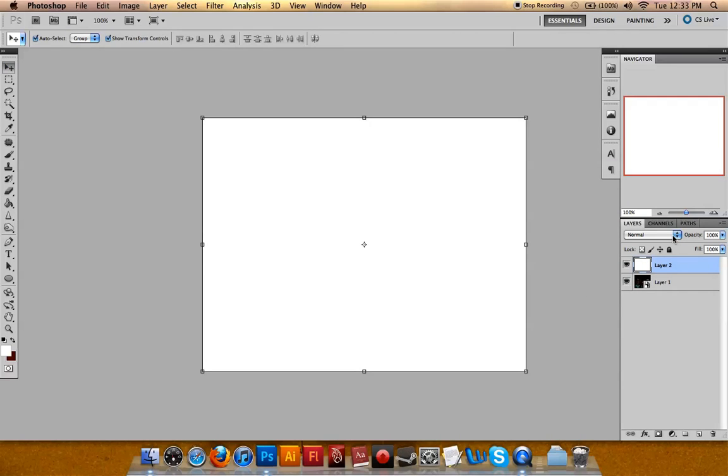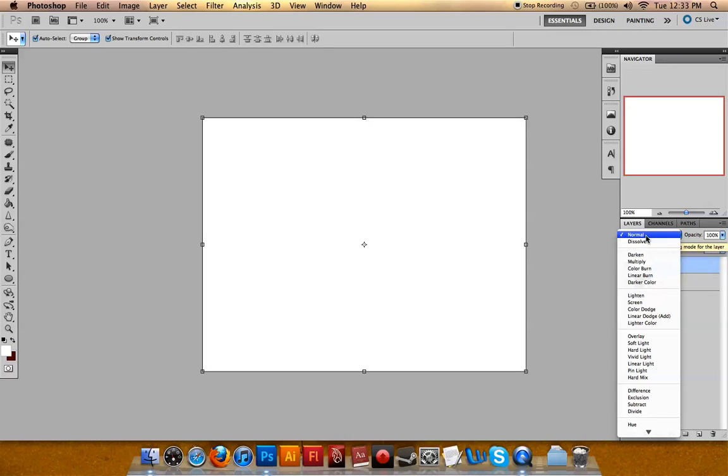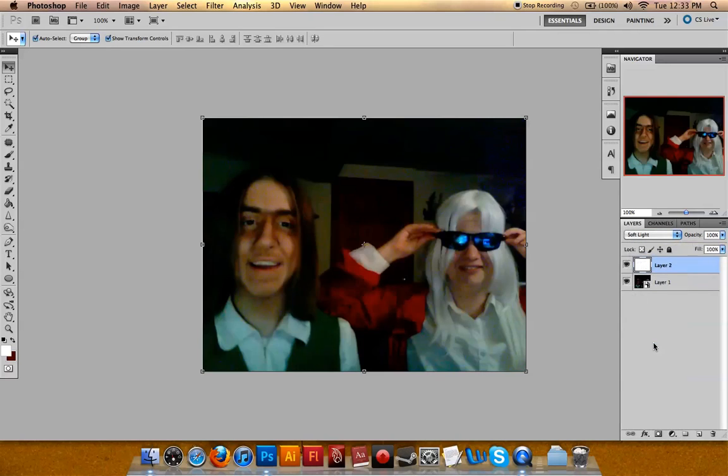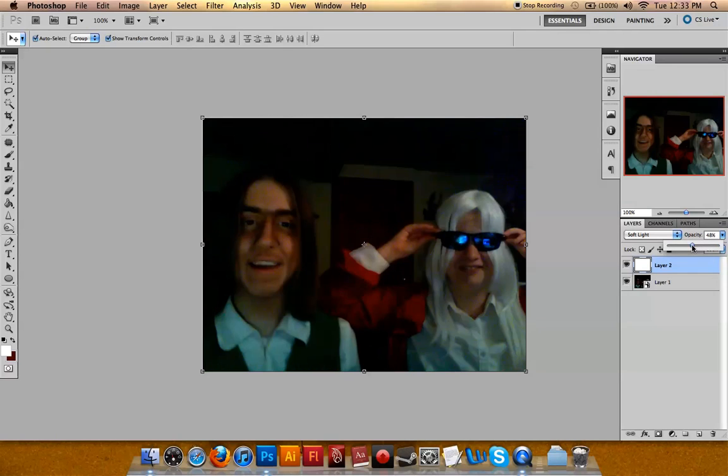And then you go back to the layers panel, and you see this little option here which selects what kind of layer style it's going to have. I go down to soft light, and I usually put that at about 40 to 50%. Let's put that around 45, I think. Yeah, that looks nice. And so, as you can see, that lightens it up quite nicely.